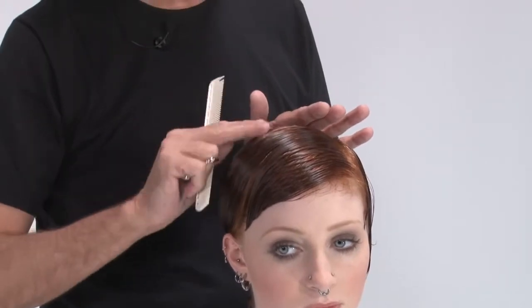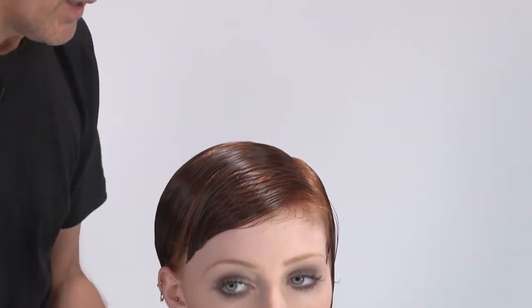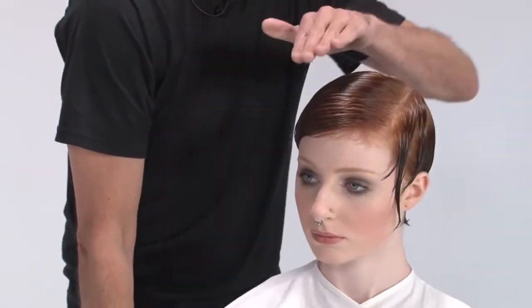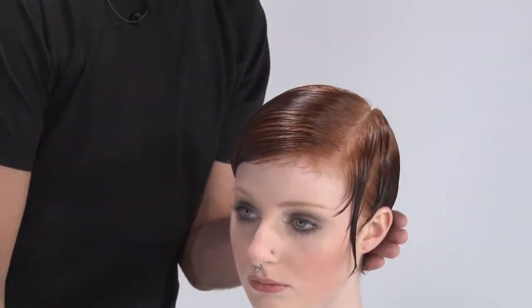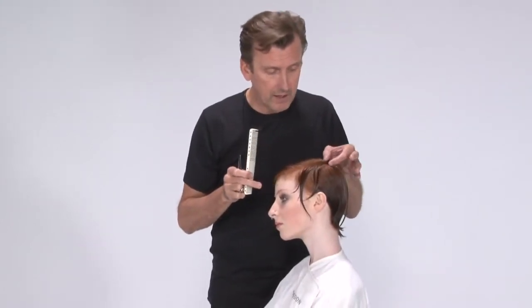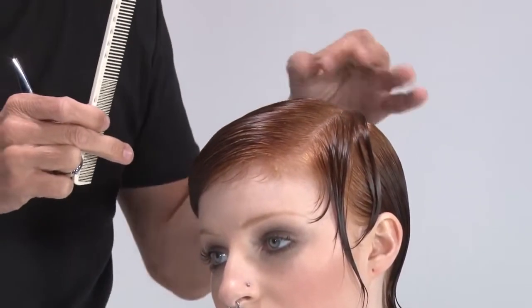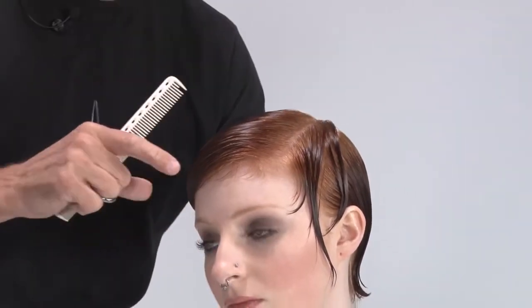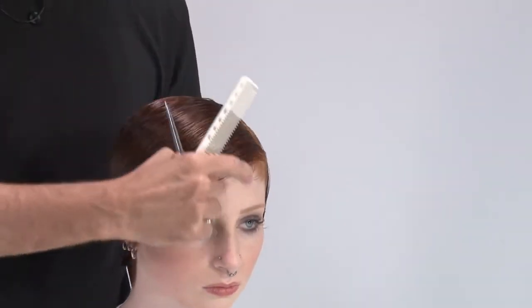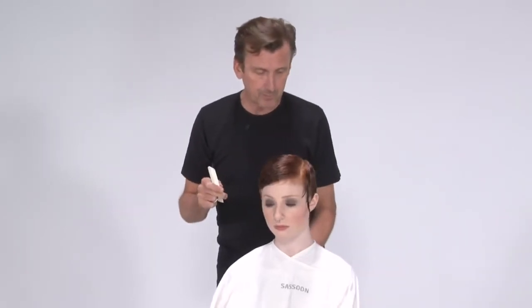And in my mind, I've got a Mia Farrow type of length through the top, a short layered length through the top that's going to work around the head, giving us a really nice profile shape. To isolate the technique through the top, we're going to work with these little triangular darts of hair through the side here. That'll be cut down short. There'll be a panel of length through that side, and then the hair will come down short again through the top, and then into the length through the second side. So it's just a case now of working out the dynamics of the shape and getting into the technique.